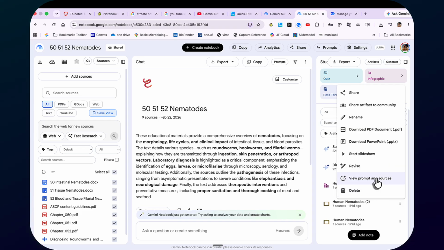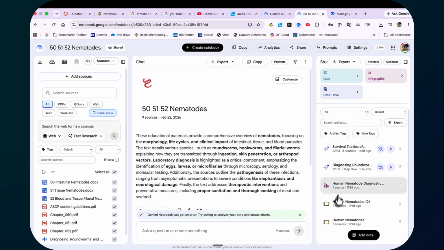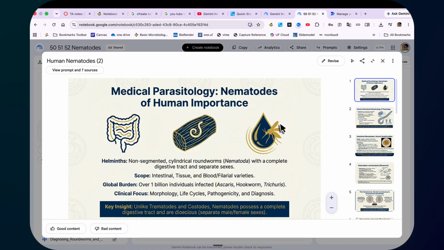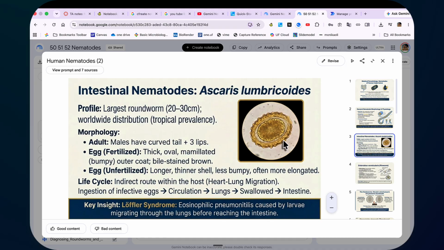Yes, we prompted sources. So you can see that the prompting goes quite into detail in terms of what it looks like, the font and so on. So it doesn't come by itself, I can tell you that much. But so again, let's go back to our slides. And this is about the parasitology, about the nematode slides. Sometimes the images are stylized, but you can say that you want to have actual images. For example, this one is an actual image, and you can always edit the slides and make it better.